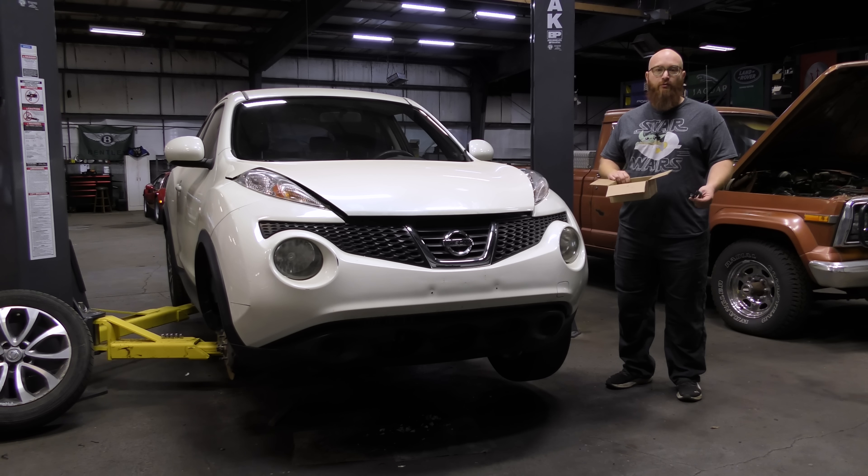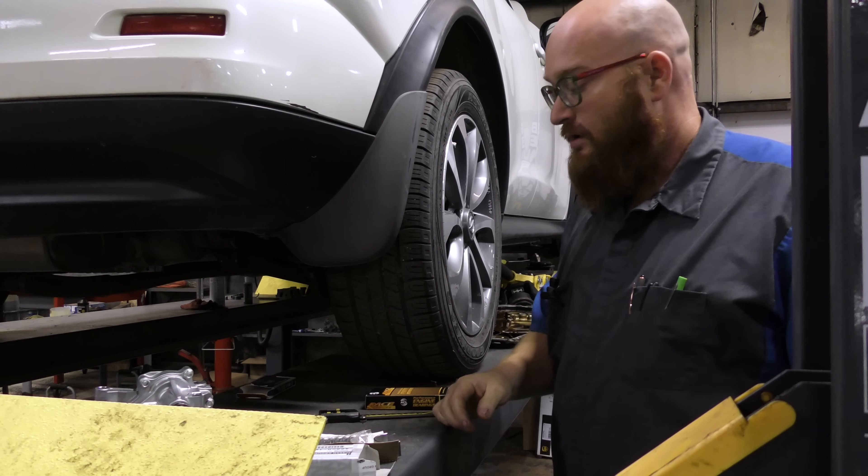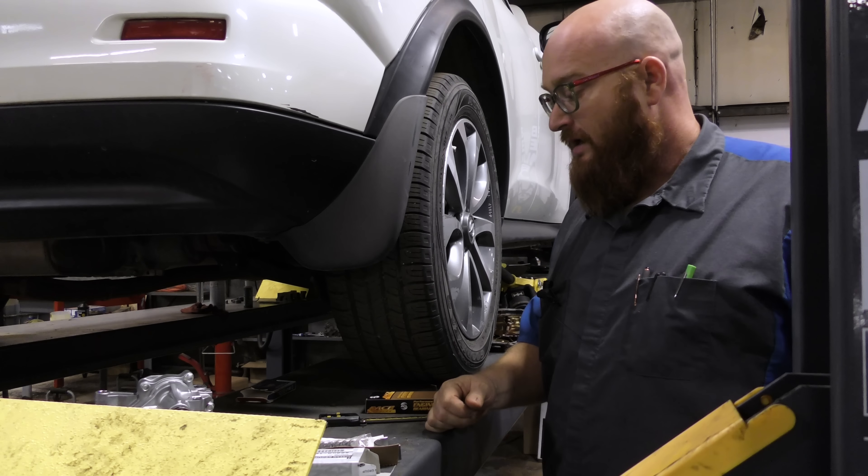Before we install these main bearings into the block where you can't see them anymore, I want to show them to you. It's been a long process — weeks, if not months — just to locate these bearings. Luckily, I had a kind of a friend in Australia who volunteered to help out, and he came through with flying colors. This is one of the original bearings; it has scuff marks on one side, but it was decent enough to use as a comparison.